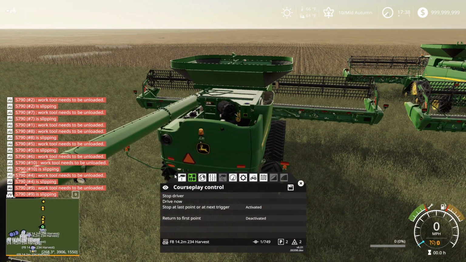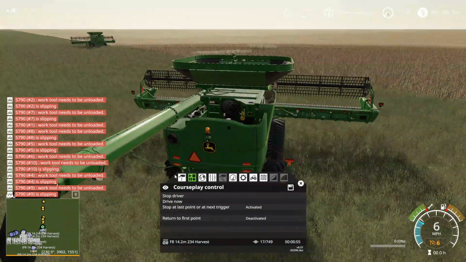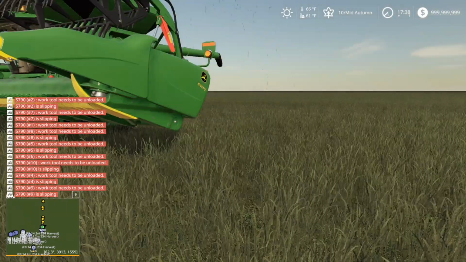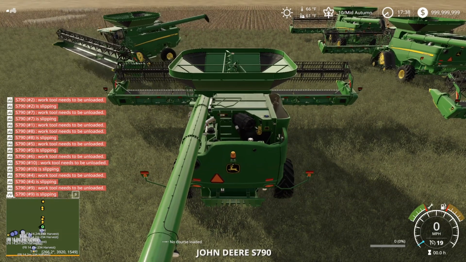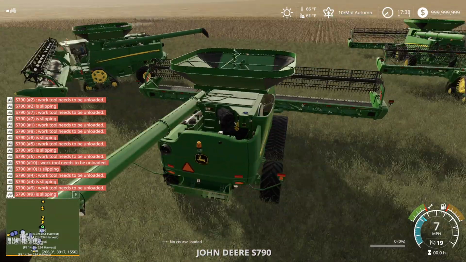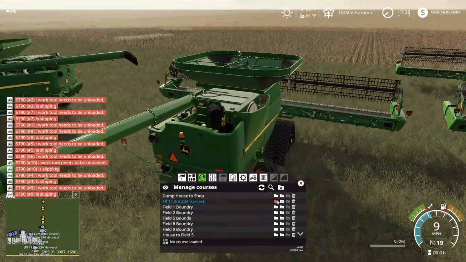I realized between episodes, everyone, that there were a few more combines that had derped up than I had realized and were not properly harvesting like they should have. Yeah, they were just going across the field, not actually starting the combine up. So, yeah, Courseplay was being stupider than I realized the last two episodes. But, oh, well, I think I got most of them going this time. I think they're all working. I guess we'll have to find out.